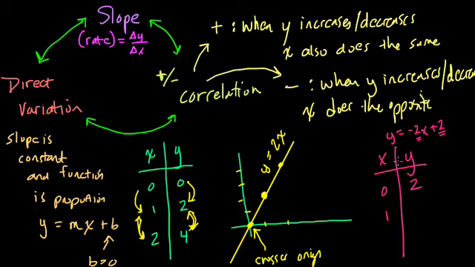You can also tell it's not going to be a direct variation because we're adding something onto it. It's not just multiplication. It could be a direct variation if it was just y equals negative two x. That would be a negative correlation and a direct variation. But as soon as you have negative two x and something, or positive two x and something, plus or minus, if the y-intercept is not zero, it's not a direct variation.